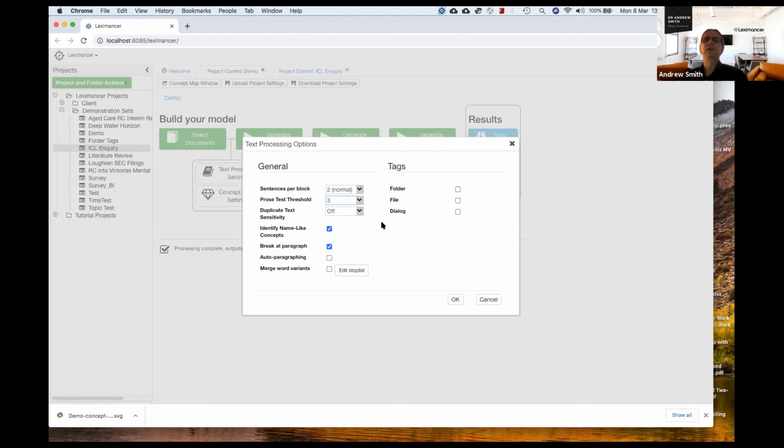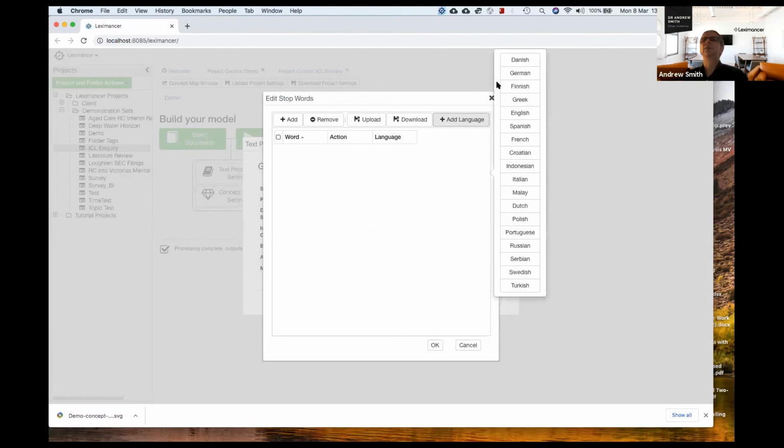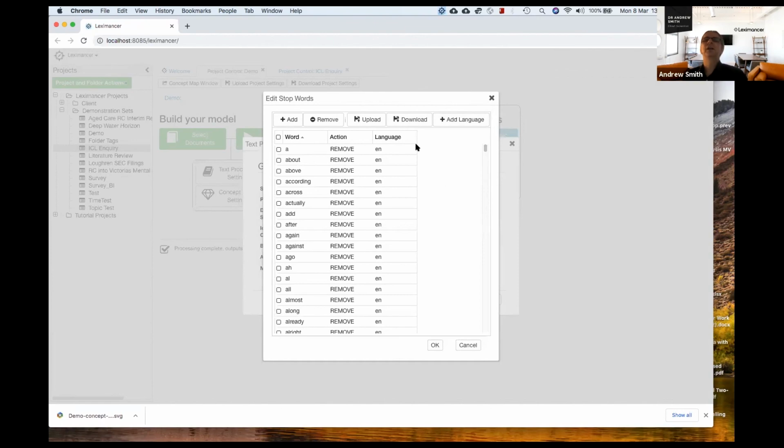If you really want a map with all the languages on it at once, what you have to do is in edit stop list, pick the default stop list, which would be English. Just tell it the data is English. Then you have to create a stop list with all the other languages in as well as English. It's a little tricky. I think I would have to help. So if you really need a multilingual map all at once, you're probably best to talk to me and I can probably help you with that.